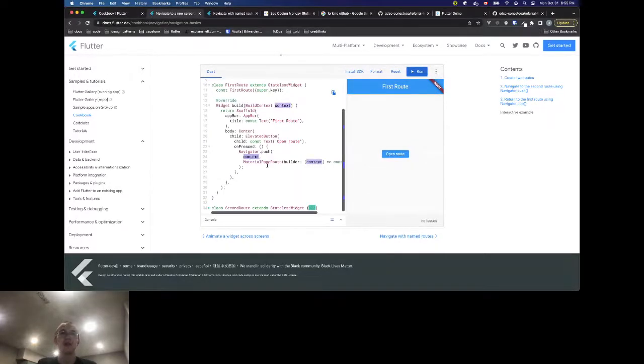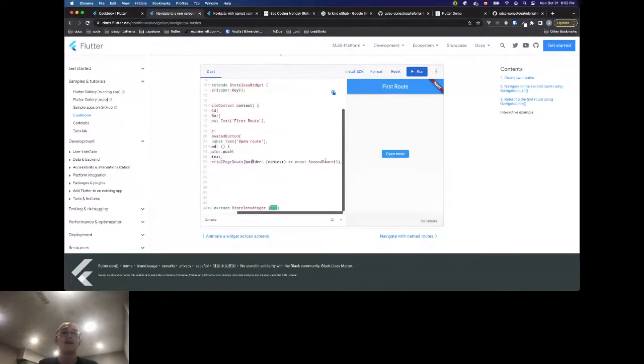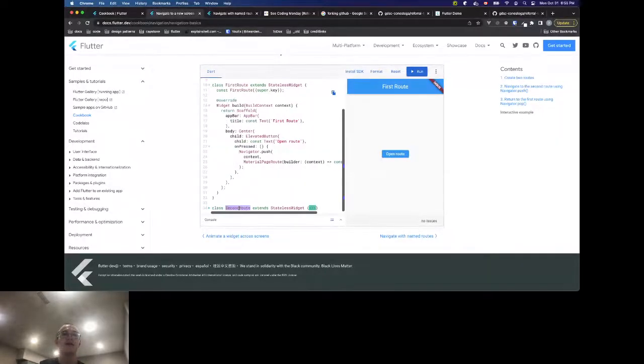Then you specify what page you want to go to. In this case there is the given MaterialPageRoute, with a little bit crazy syntax, and then you specify here what page you want to go to. In our case, it's the second route, and it redirects to this route.